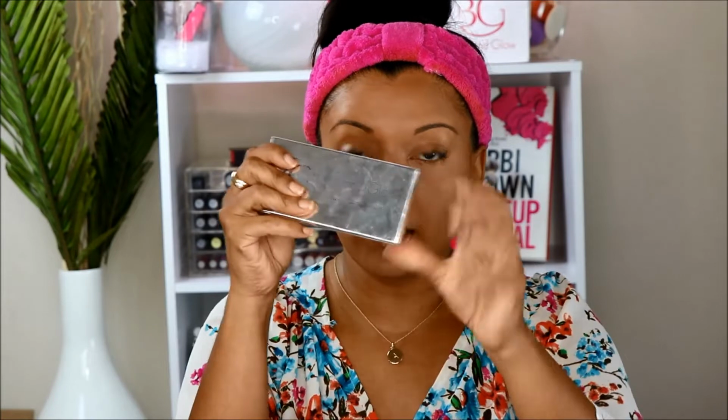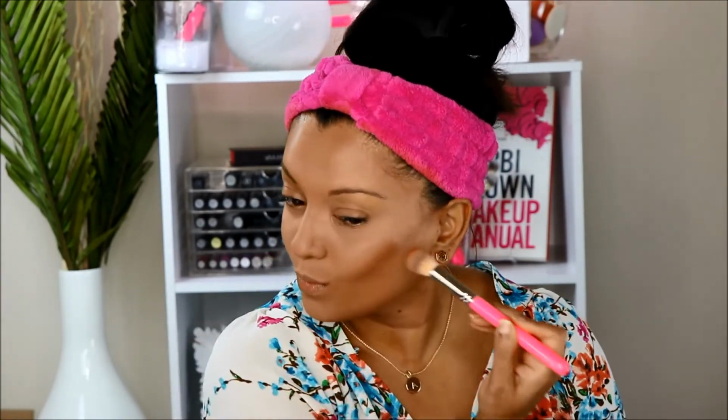I am gonna contour a little bit because I do want to chisel my cheekbones just a little bit. And for that, I'm going to use our Blush and Glow contour kit with our large blender brush, which is this one that I used earlier. I'm gonna go in with the darkest shade. And I'm keeping a very light hand. Small swiveling motions going downwards.